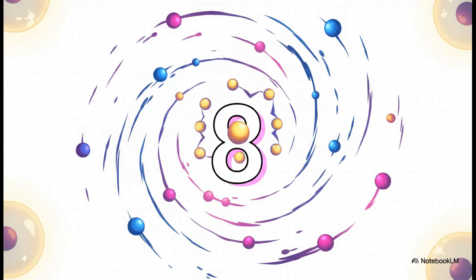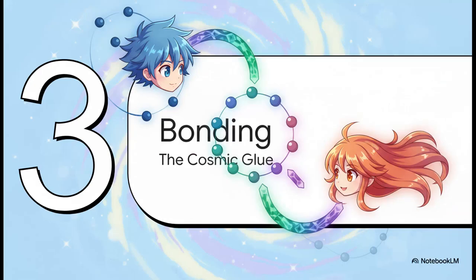Now, what is the ultimate goal for these valence electrons? It's the number 8. Elements are always chasing maximum energy stability. For most major elements we deal with in biology, this means trying to fill that valence shell with exactly 8 electrons. You'll often hear this called the octet rule. Noble gases already have a full shell, which is exactly why they are totally unreactive. Every other element is on a constant, relentless pursuit to reach the stable state, and it's that pursuit that drives all chemical reactions. Which brings us perfectly to Section 3, bonding, the cosmic glue.